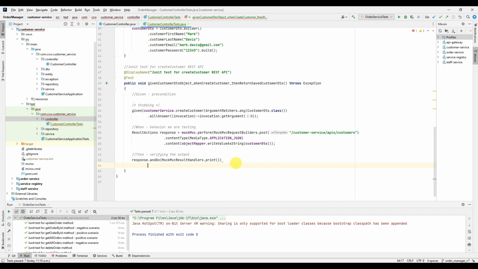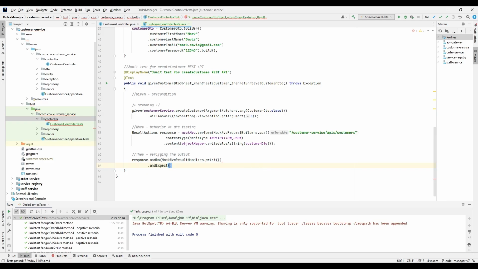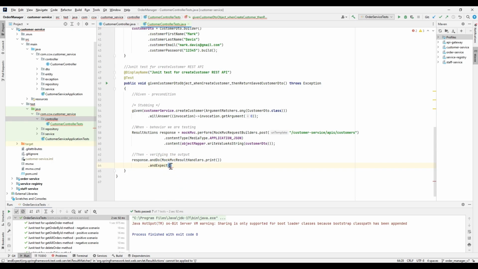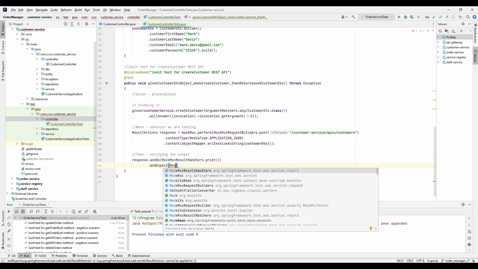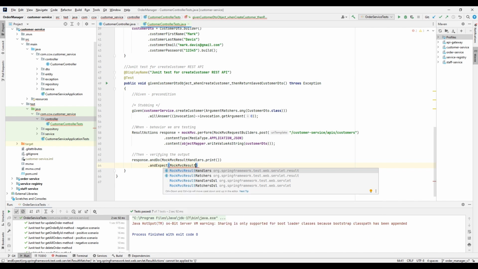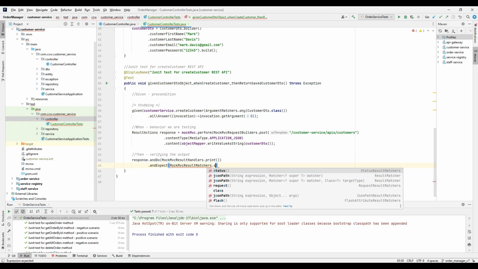Next, we have to use andExpect, and it takes an argument of MockMvcResultMatchers. So I'm going to pass MockMvcResultMatchers, and let's see the status.